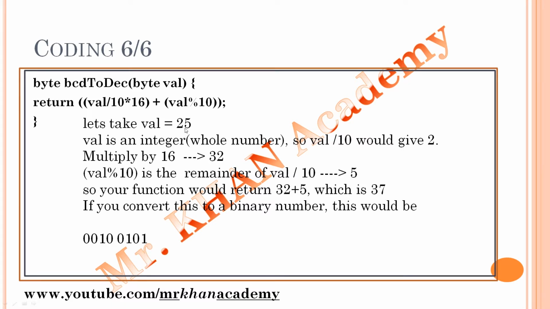If you remember, 25 as separate 2 and 5 is 0010 for the 2 and 0101 for the 5, and 37 also has the same binary number. 37 combined is the same, but with 2 and 5 separate, that is the meaning of binary coded decimal. That means again I am converting decimal only. I'm getting 37. I'm not getting the binary number, but if afterward I convert that binary number, I get the same 25 in combined form, as separate 2 and 5.